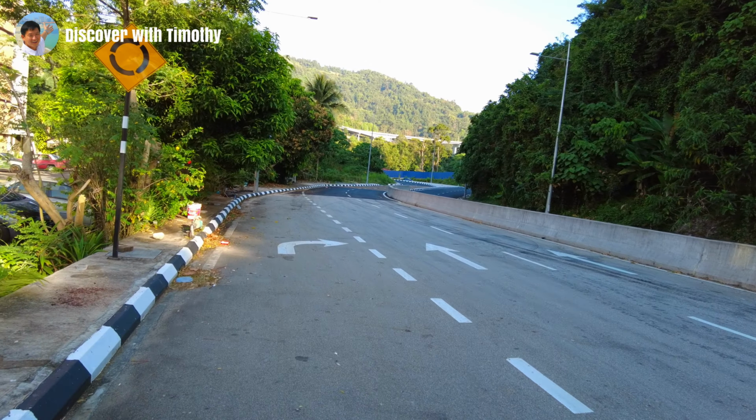Can you see in the distant hill the newly completed viaduct of Jalan Bukit Kukus? It is an elevated junction with Jalan Tun Sardon and serves to complement the existing Jalan Payatrubong. In future, commuters between Ayer Hitam and Bayan Lepas no longer have to negotiate the winding Jalan Payatrubong and can make use of the extended Jalan Bukit Kukus as an alternative. I expect that with the extension of Lebuh Bukit Jambul, the land around it will soon be developed as well.